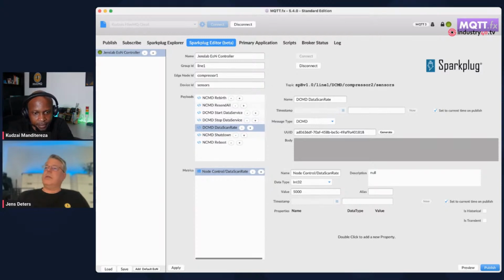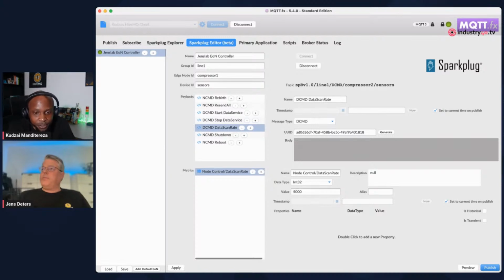So this editor helps you to create your Sparkplug messages with a list of metrics in a very simple way. There's no further coding needed. And again, you can store and restore by saving and reloading this controller configuration here.